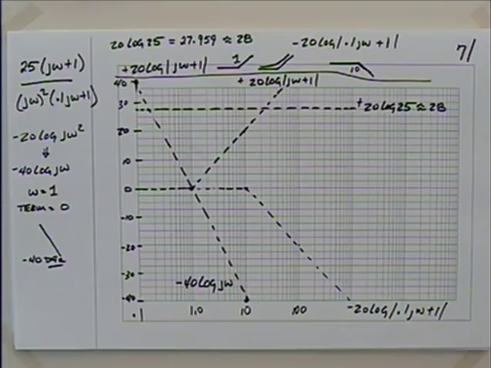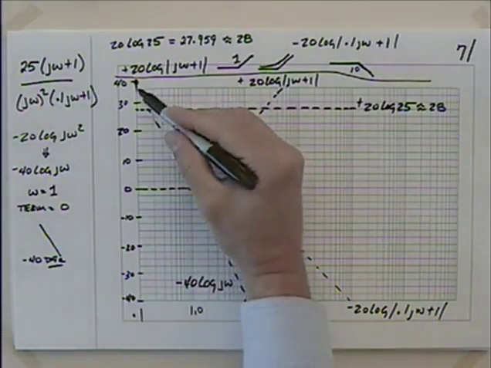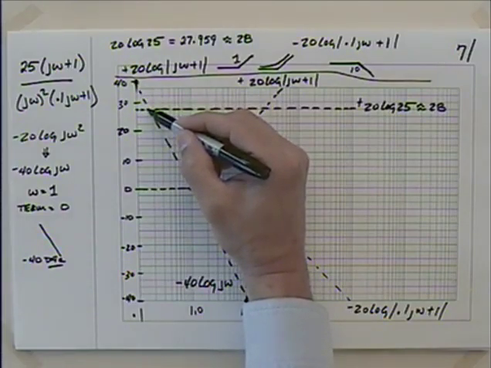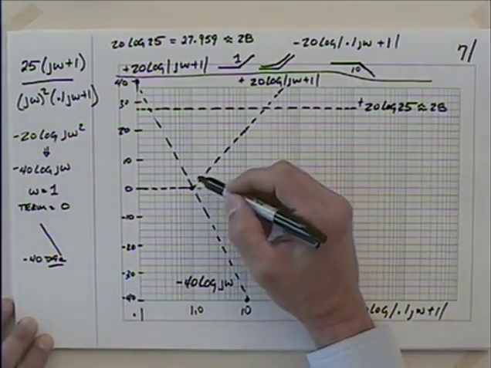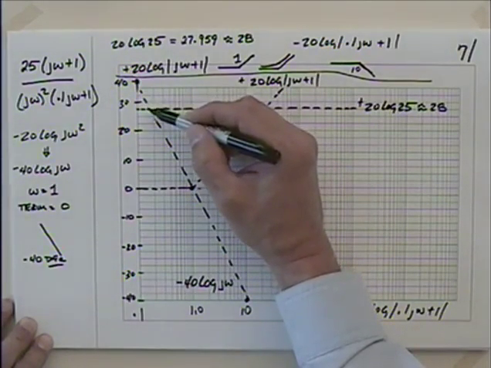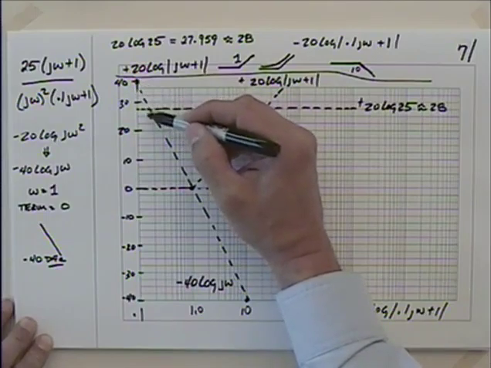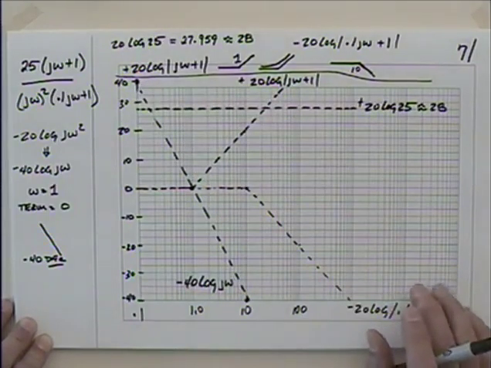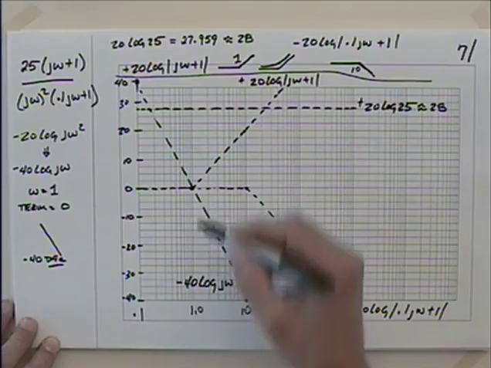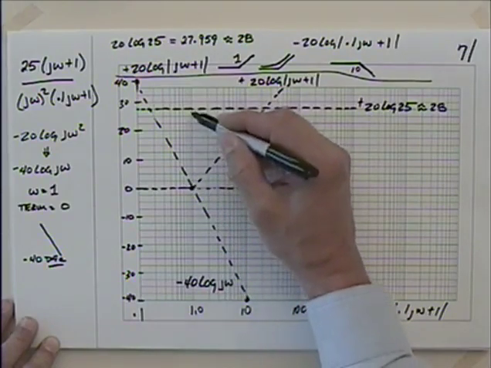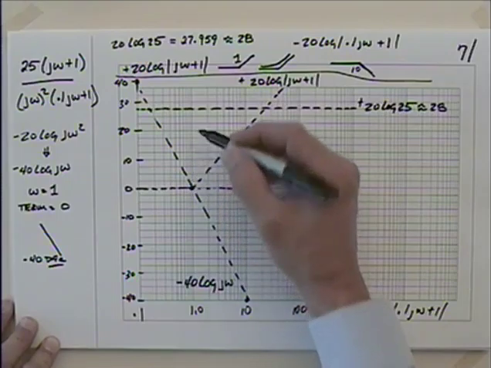So what are we going to have in there? I've got to add this to that, and maybe I'll start at 1. So you have 30 to negative 40, 28 to negative 40. Well, at this point, here you would have to add 28 to 40, so I'm well off the graph there. But if I come back to this point, if I start at 1, what am I going to be? These are all 0, so I'll be here, right?